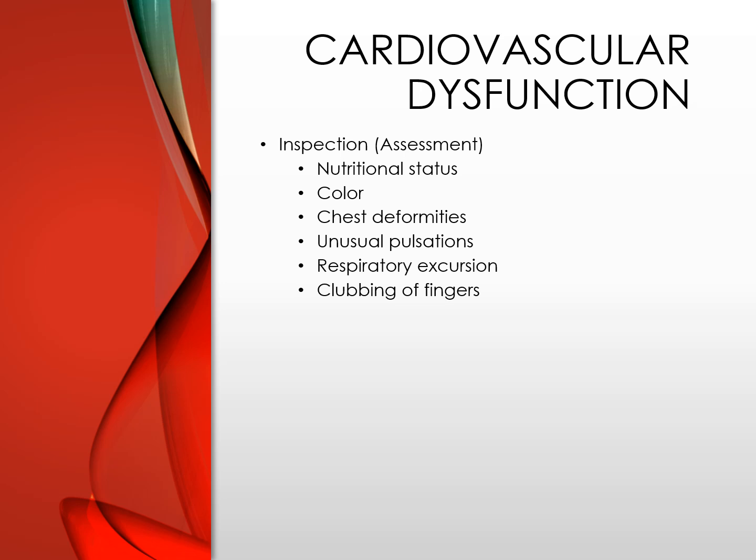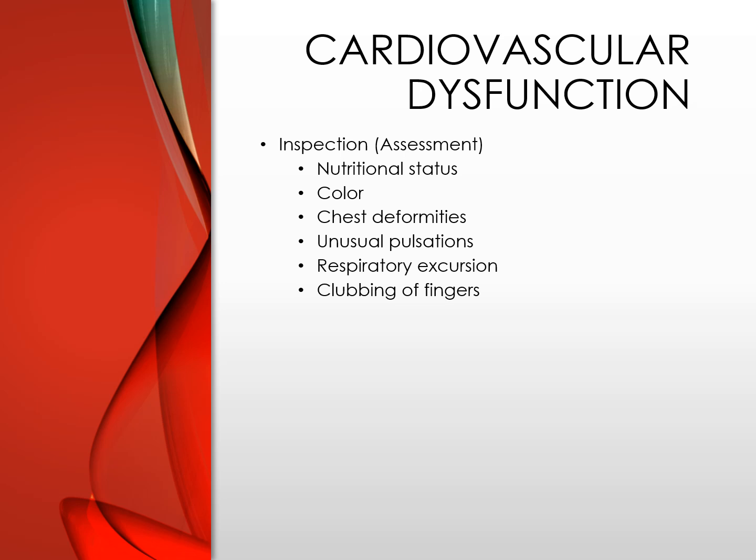We're also looking at how hard they're working to breathe, because the harder the heart works, the harder their lungs work. So what is their respiratory rate, and are they using accessory muscles for breathing? Also looking at clubbing of the fingers. If they have prolonged hypoxemia, they will have indications like clubbing of the fingers, or a failure to thrive type of presentation. They will be smaller than normal.